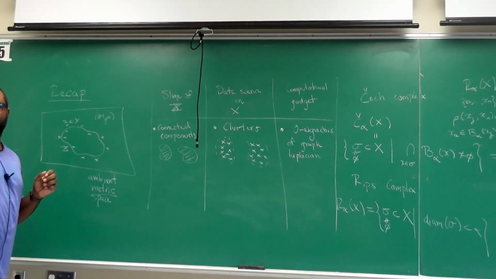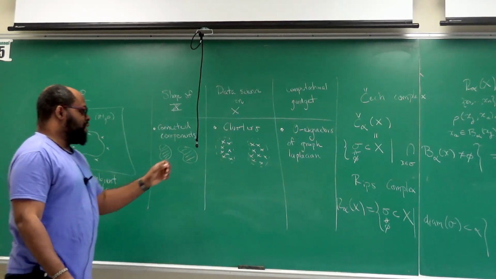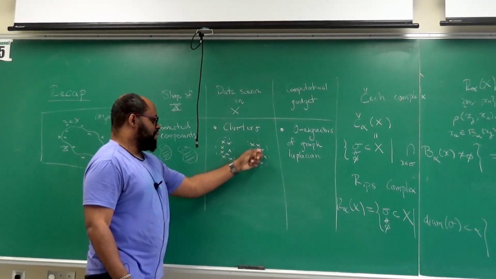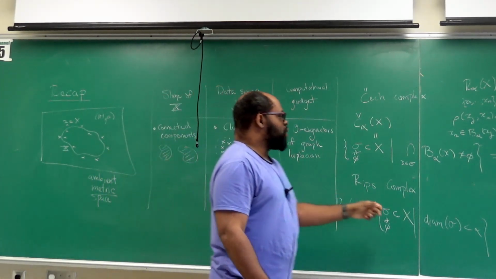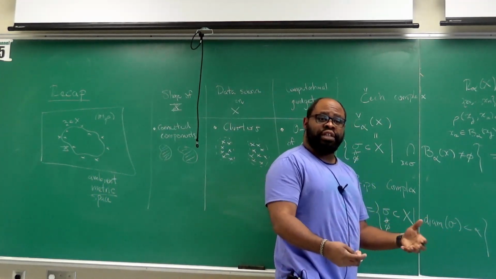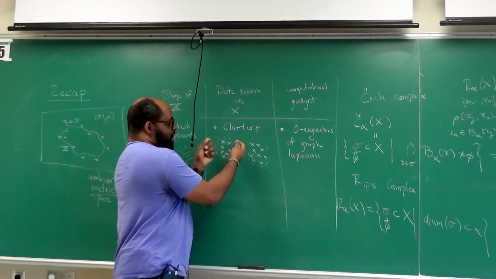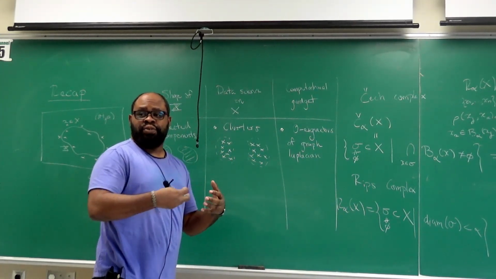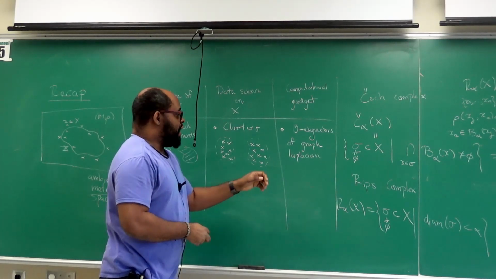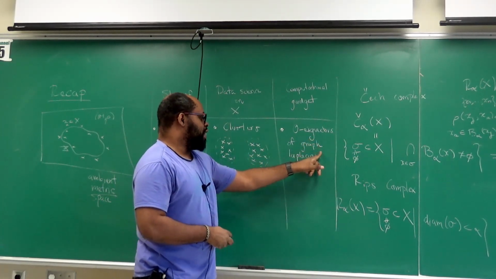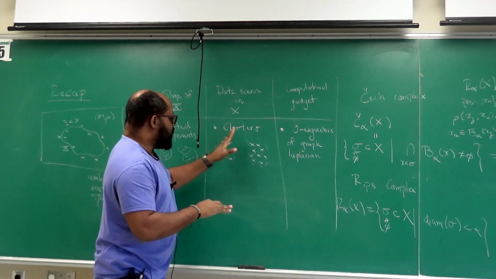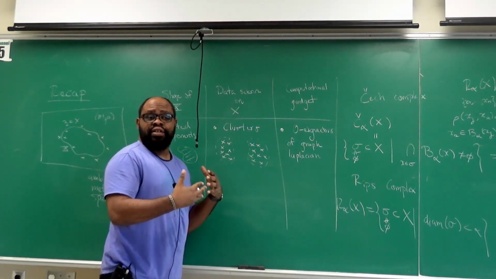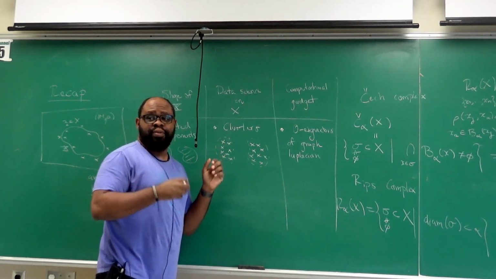Correct? So what we saw was that, if you had your data, the discrete points, then you can build on them things like Rips complexes or nerve complexes. You can do it on the data, or you can use landmarks and then use partitions of unity to extend what you did. And then if you look at the eigenvectors of the graph Laplacian that have eigenvalue 0, you notice that those distinguish the different clusters pretty well.